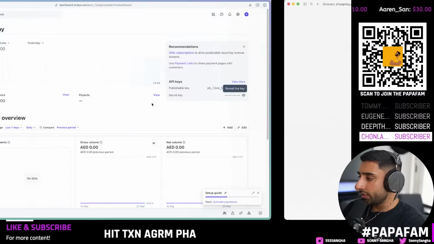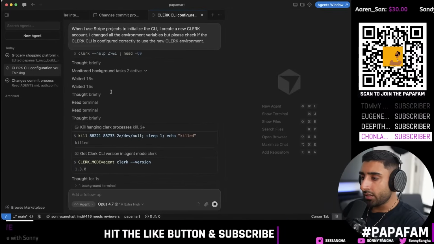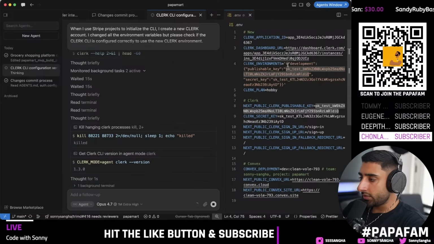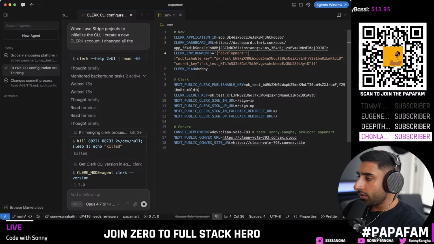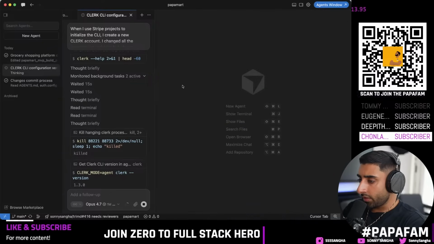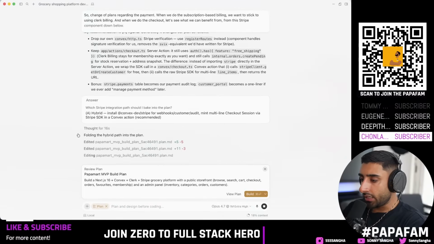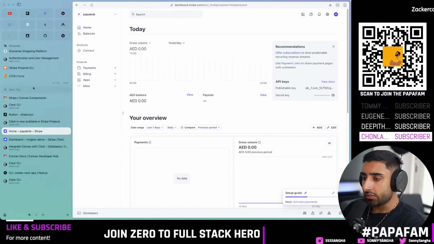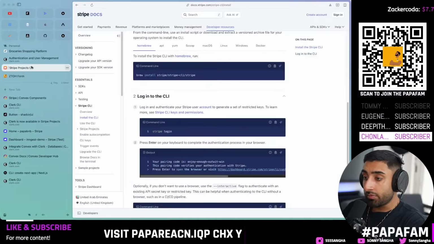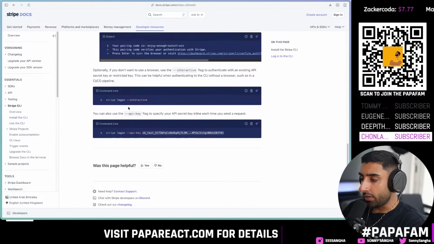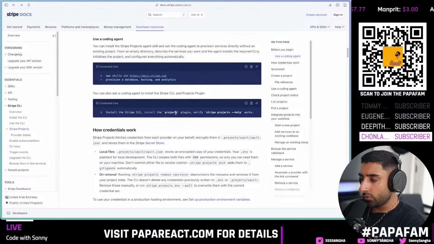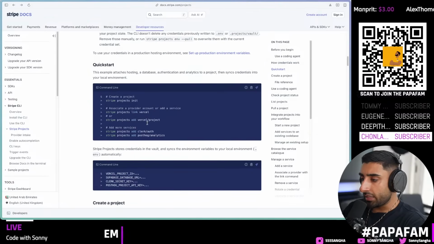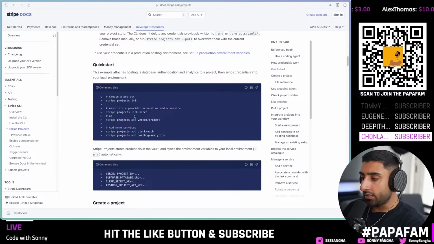So 51T, right? While this is building, let's check out our environment variables and see. So 51T. Click plan Stripe. Do we have anything Stripe here? No, we don't. Okay, that's fine. We can use the Stripe project CLI, or we can use the Stripe CLI to actually get our environment variables. If I go here, you can see Stripe login, Stripe interactive. This is all fine. We don't care about that though. Let's go back and see. Projects, Stripe link Vercel. That's very good as well, by the way. So you can actually add in Vercel.